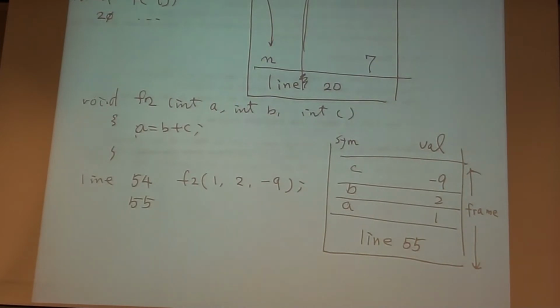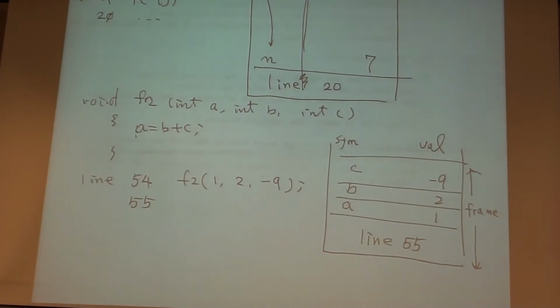So now, you know, for every function, the return location, that's a line number, is always in the frame. There's no exception. And the second thing is, if the function has arguments, you can write the function without arguments. It's not clear why you would, because what the function does should depend on what you give to the function. But you could.